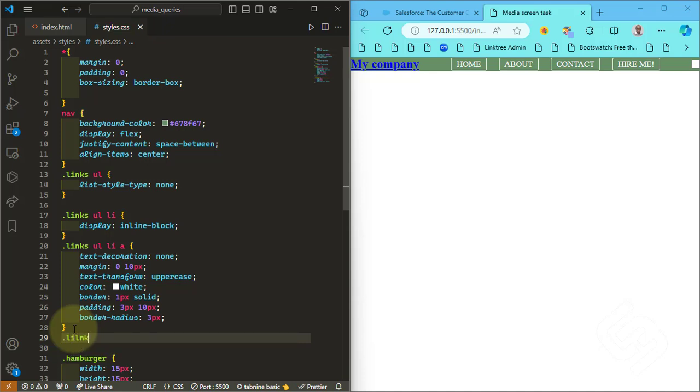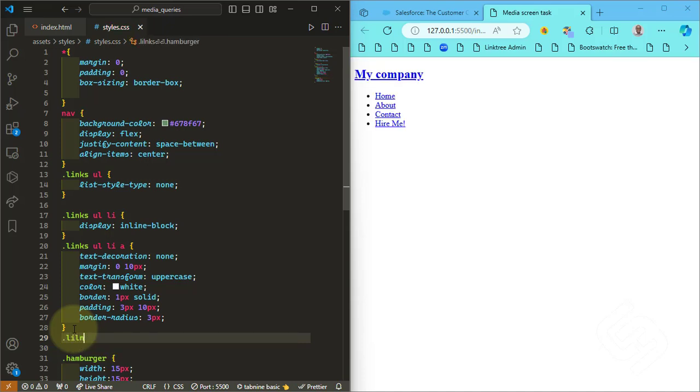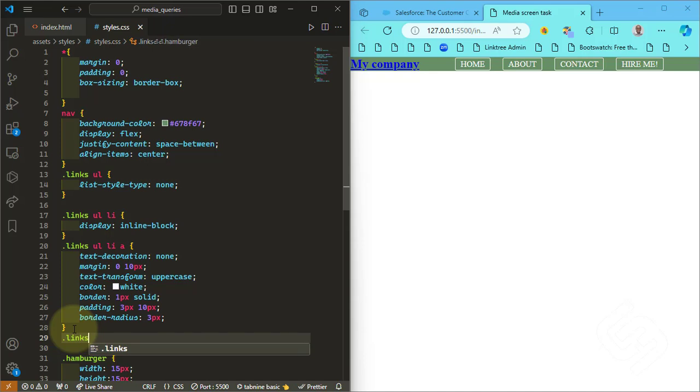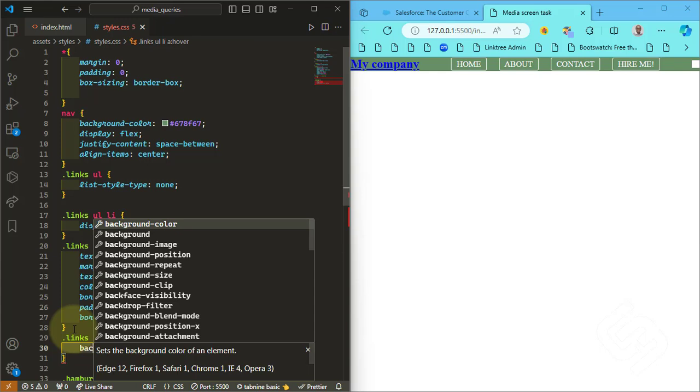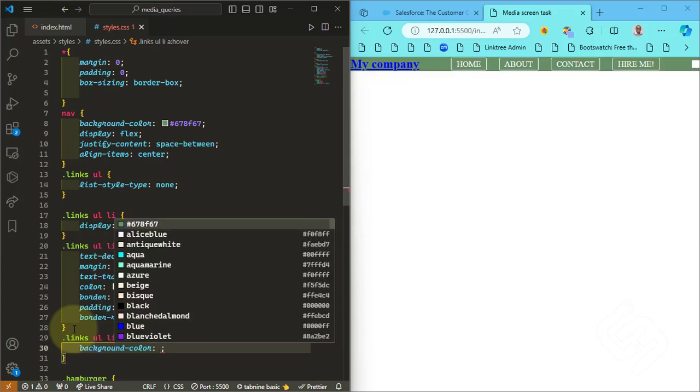Dot links ul li a, and then on hover, like this. So on hover, we don't have a background color yet. So on hover, I just want to throw in a background color of, say, white, and I think green and white looks good.